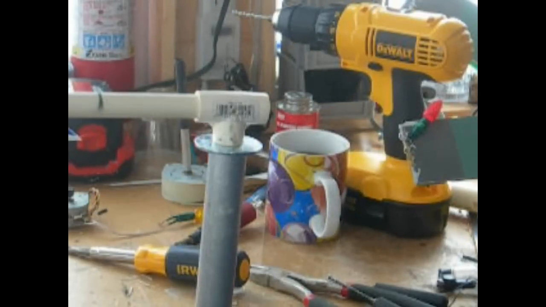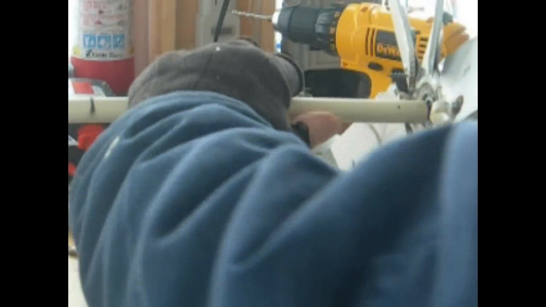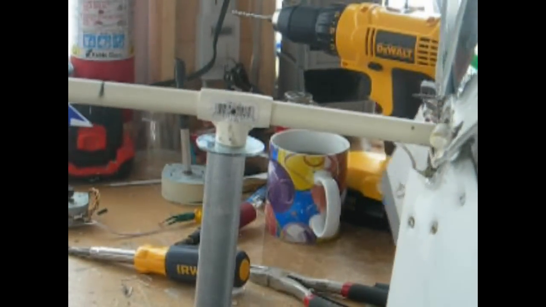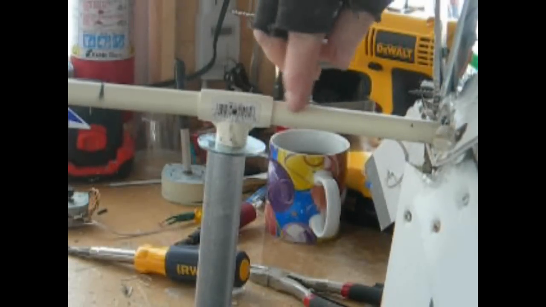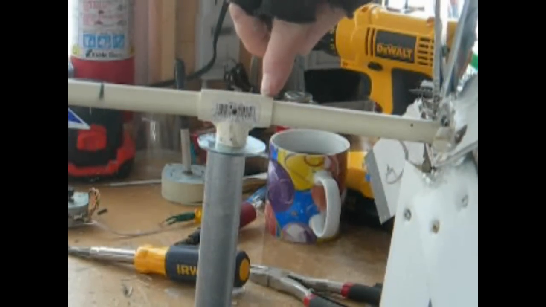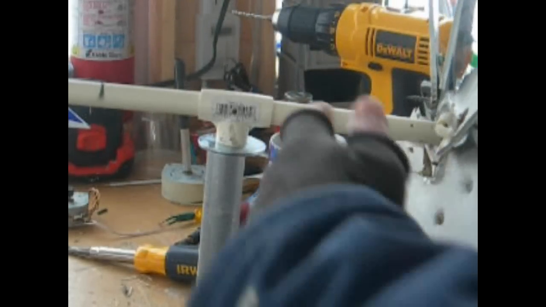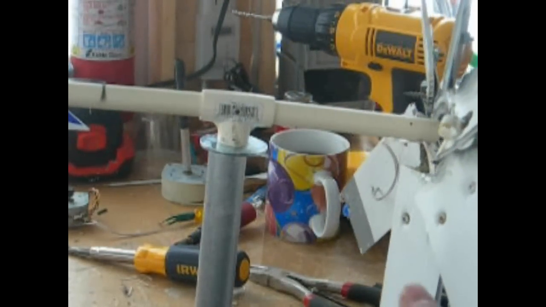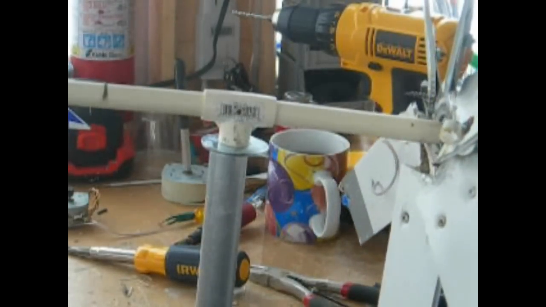Okay, after you get your blade done, you'll just take that and you shove it into your T. Now, it's a good idea not to glue this part. Just take a drill and you knock your small hole down in there and put a screw. So that way you can take it off if something would happen to it, or if you want to change the LEDs, you can just slide it back off.